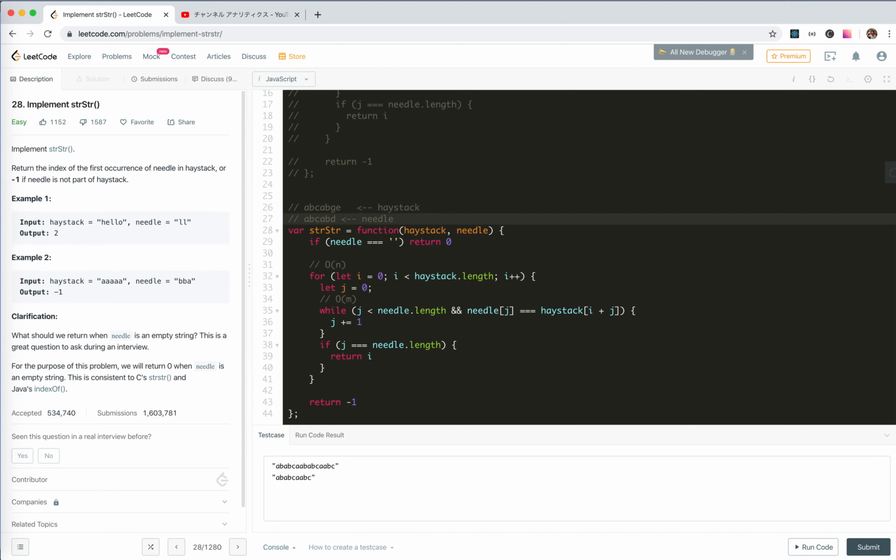So the problem becomes, if we find that the characters do not match, how far can we move to the next step? In that case, it doesn't matter what the haystack looks like. We just need to analyze the needle. Like for D, here is AB, here is AB. So next time, if some characters don't match at the D position, we can just continue matching, jumping to C.